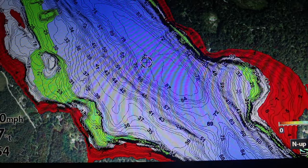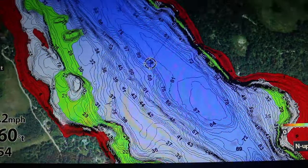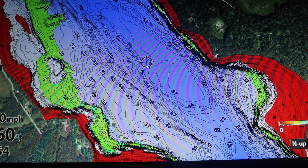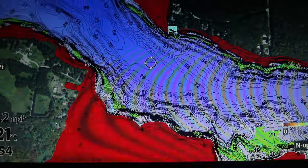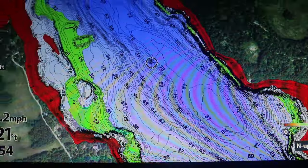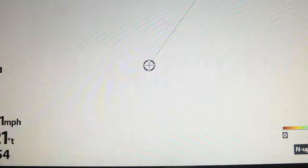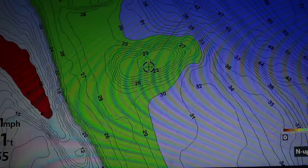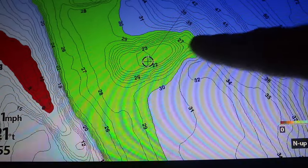Now it's going to highlight everything from 20 to 30 feet in green. You can see this green starting to pop out. There's not a ton of green. A lot of times on a lake you see big humps out in the middle, surrounded by very deep water, that top out at 30 feet — that's a real obvious deal, boom, right there, that's where you go. This lake doesn't seem to have much of that — it's a lot more shoreline-oriented structure. But this is where we can really start picking the lake apart. The main thing I'm looking for is stuff close to deep water.